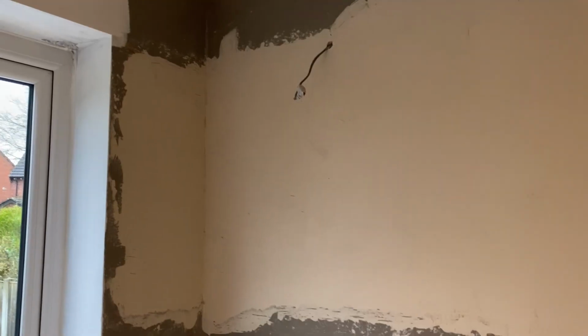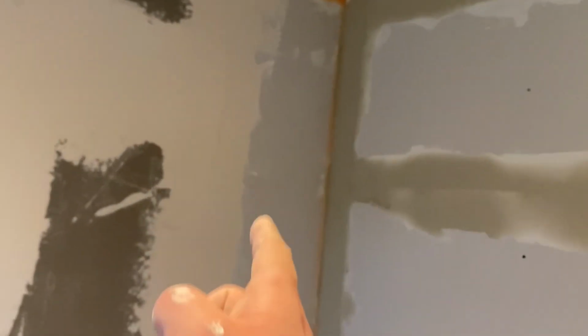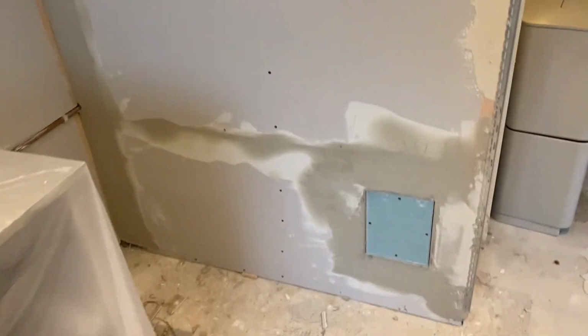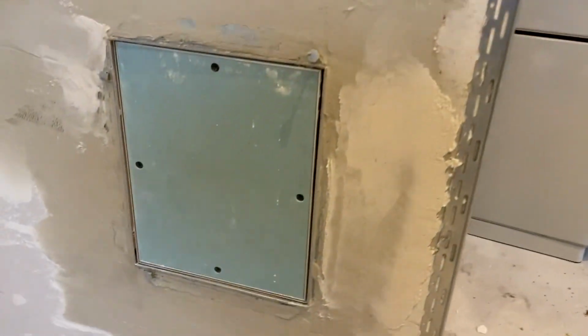Right, so we're all prepped now. I'll show you what I've done. This has all been bonded out with some quick dry bonding. I had to fill that out because it was nowhere near where it needed to be. There's been a board stuck on there now, all the way down, bonded out. I had to bond out these joints because they weren't flat. I've beaded around this hatch. I had to take the bead off that the client had put on just to bond this out to get it flat because it was setting too much.